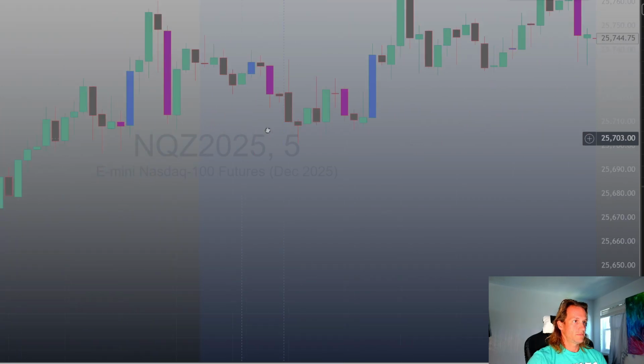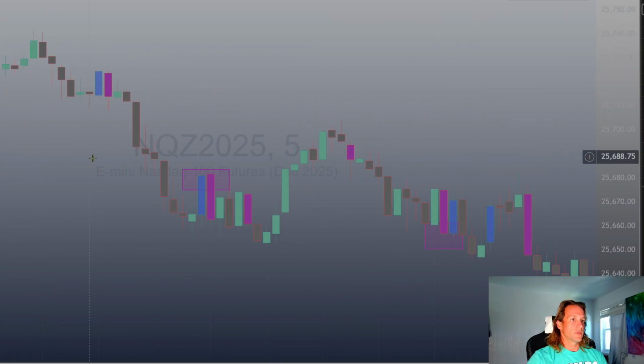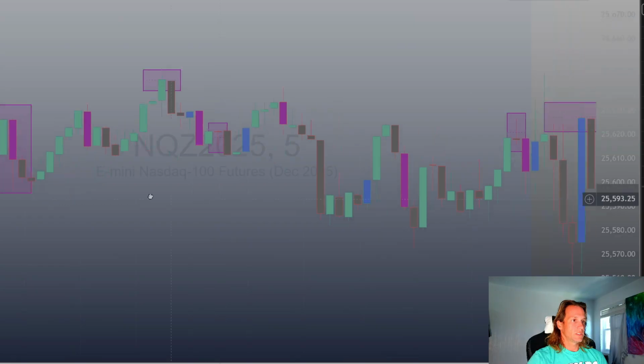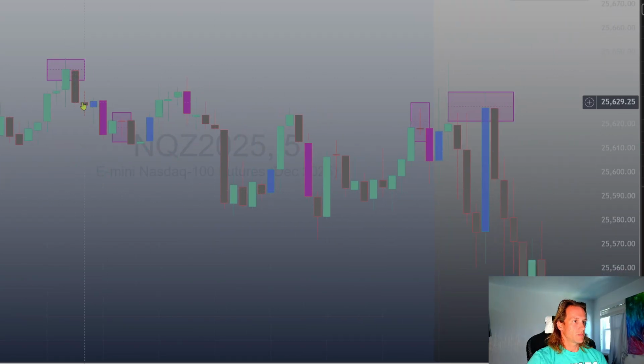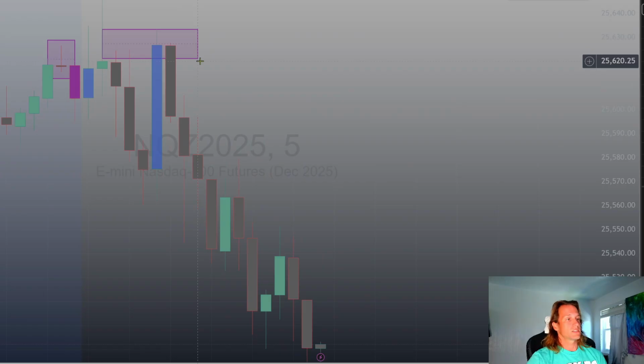This did. But that's why we come in with a small size, a couple contracts, and then we add to them as the confluence continues. As it continues, we come down, we say, hey man, we're looking good. Let's add it up. We're not breaking back to the upside. Let's continue down. Slide our stop loss with it.